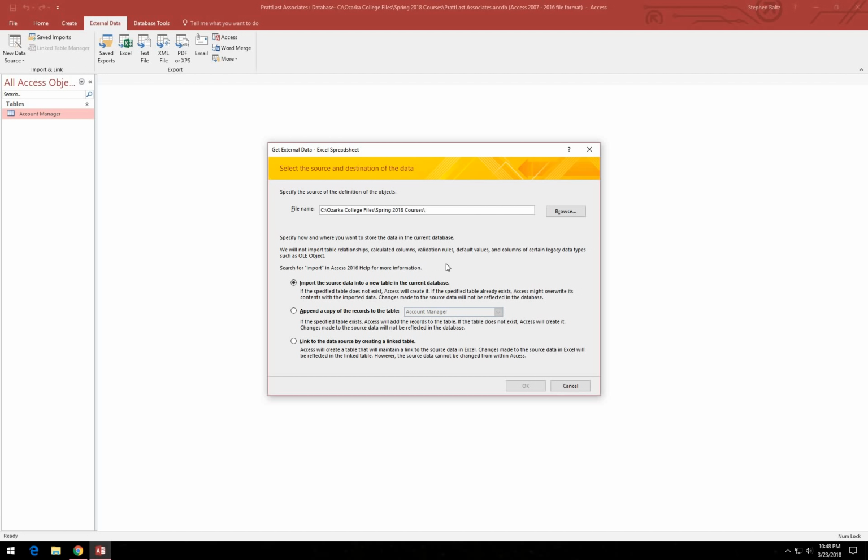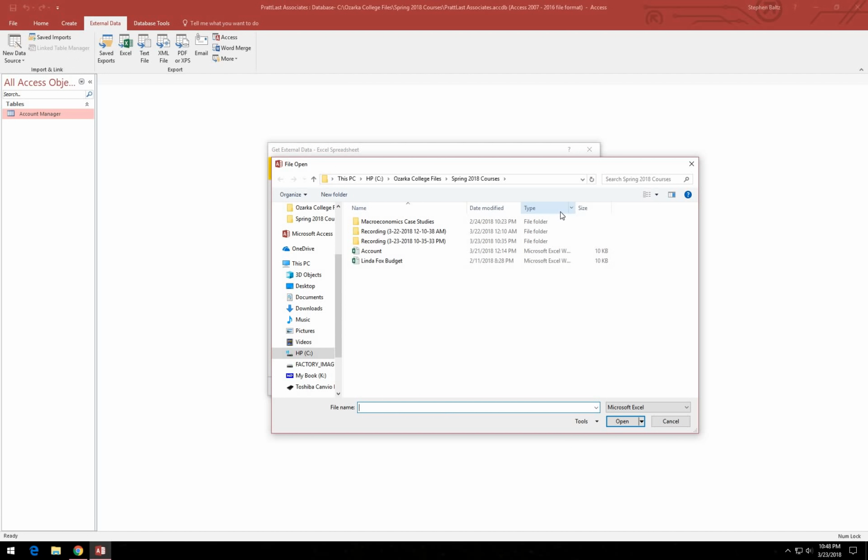dialog box, what you'll need to do is click the Browse button next to the File Name box, and navigate using the navigation bar here. You'll navigate to the location where you saved that account data file that we got from the activities page in Ozarka.